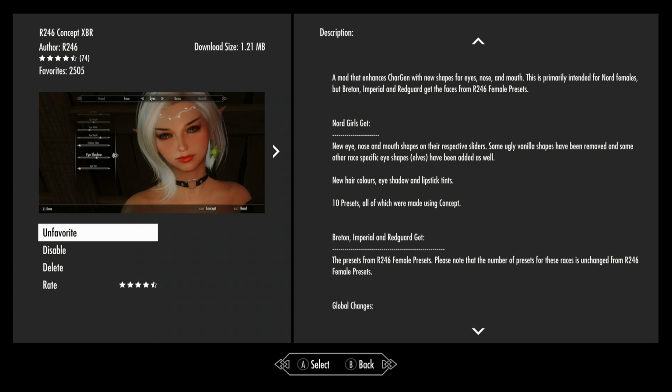Nord girls get new eye, nose, and mouth shapes. Some ugly vanilla shapes have been removed, and that's kind of nice. And other race-specific eye shapes, elves, have been added as well. Interesting idea. I guess I had forgotten that. Anyway, new hair colors, eyeshadow, and lipstick tints, 10 presets. Now those are all the concept, the Nord concept presets.